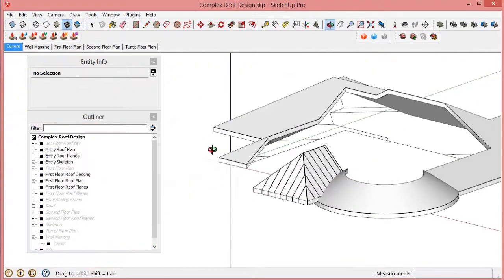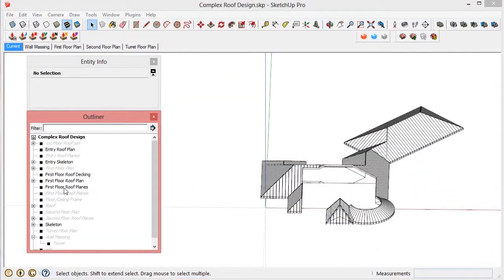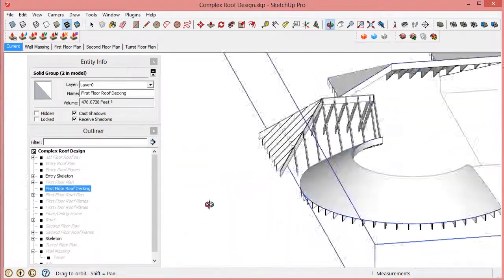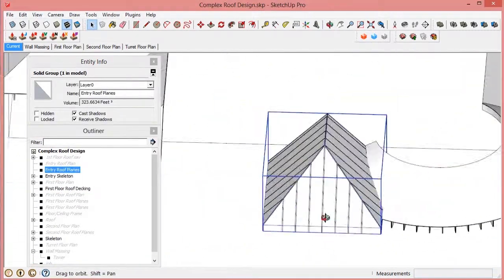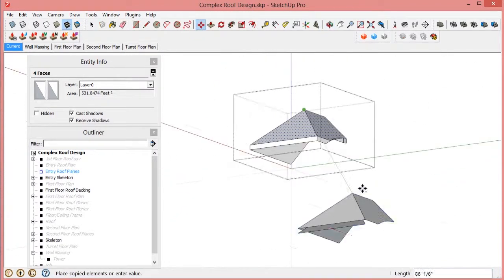And there we have it. Everything is trimmed, so all the rafters are bearing on top of the decking. And then we'll move along here, just check everything out quickly, and also create the decking for the entry roof.